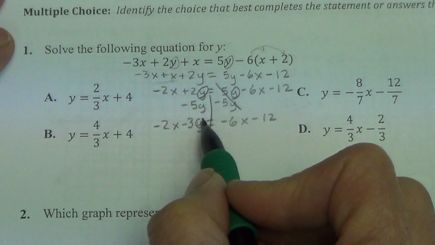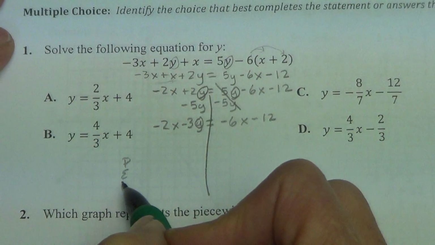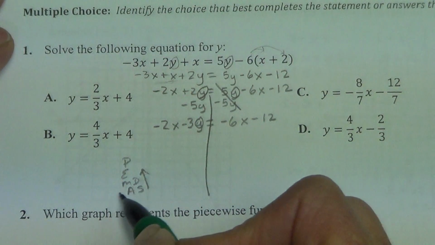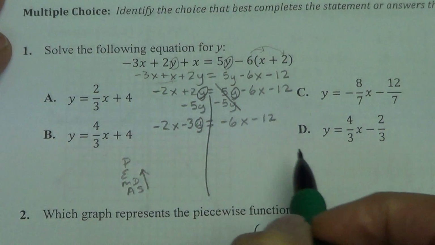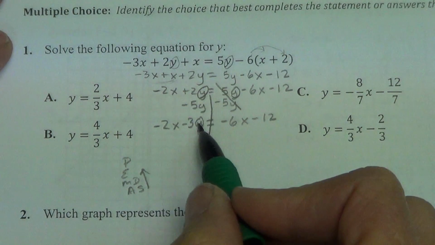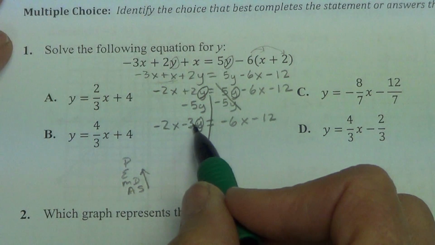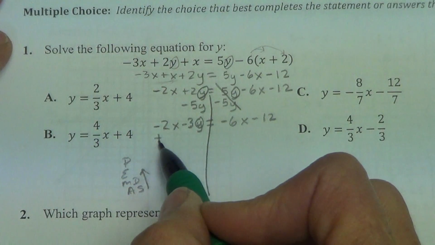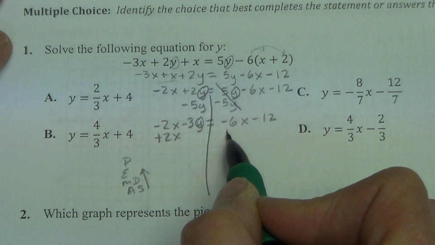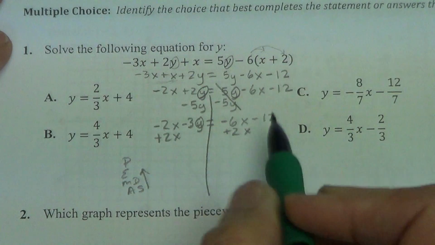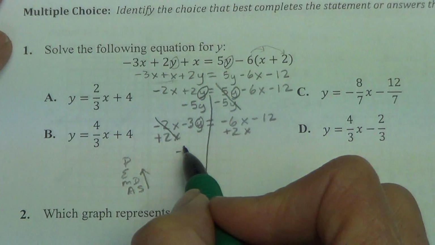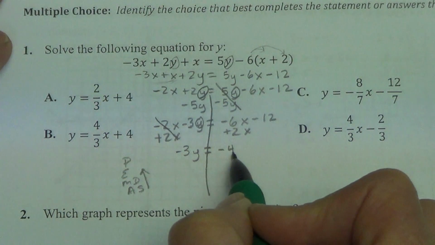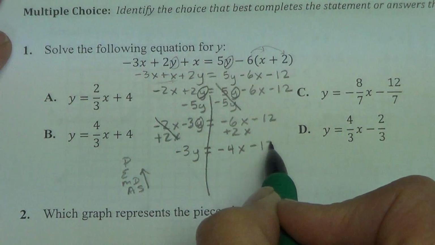Next step, get this y alone. Go up your PEMDAS. Because now we have one spotlight on our creepy dude, we can just start undressing the problem. So what's being added or subtracted to the creepy dude? It's not the 3, he's sitting right next to him. That means multiply. We go on out, there's a negative 2x. To get rid of the negative 2x, it's a positive 2x. Add to the like term on this side. That cancels. We have a negative 3y equals negative 4x minus 12.